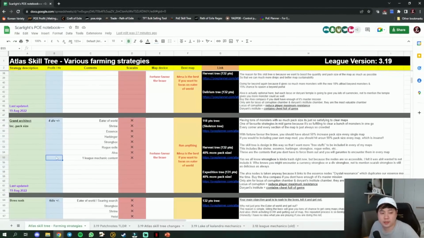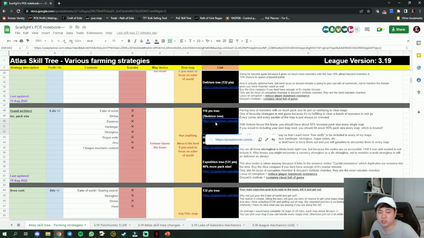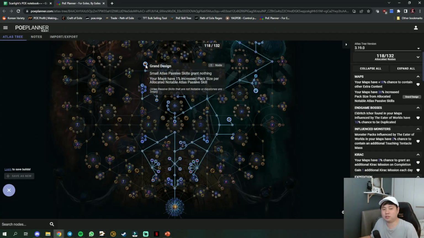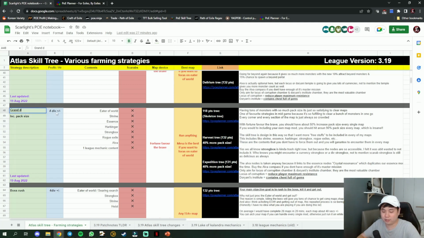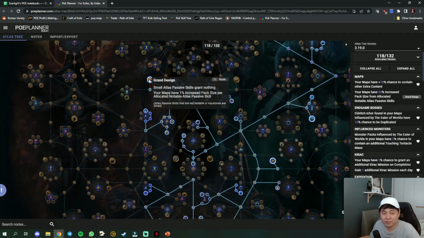Okay, right. And this is the fourth strategy I'm going to show you, which was actually very popular lately. Okay, this is called the Grand Design. Oh wait, it's the Grand Design. I spelled it wrongly, my bad. Okay, Grand Design, I'm sorry. Grand Design Atlas skill tree.